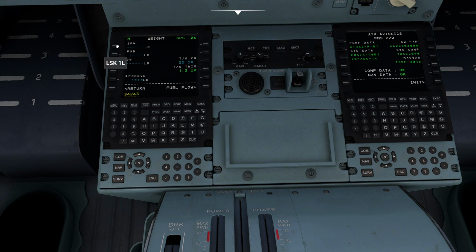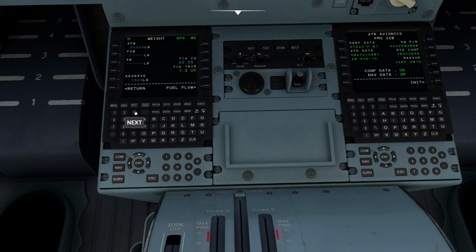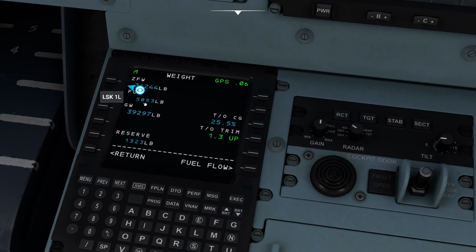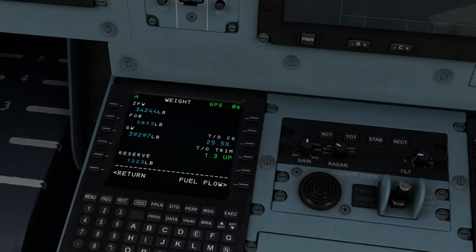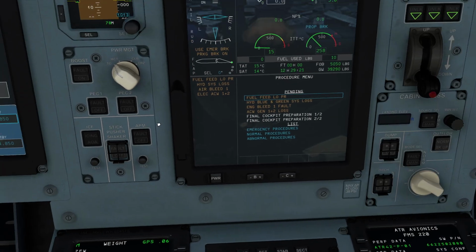Keep in mind, that's our zero fuel weight. That's without fuel. Now what we have to do is dial in our gross weight, which luckily for us, I can just look. Our gross weight today is 39297. I know many of you are sitting here going, could you just dial in your fuel weight and press enter? No, that does not work that way. You have to dial your gross weight and your zero fuel weight. It will calculate fuel on board automatically.